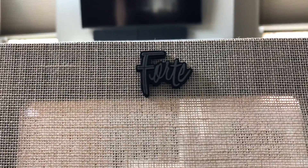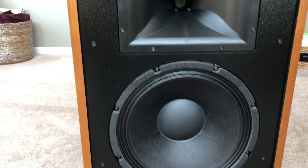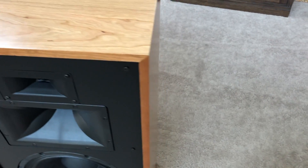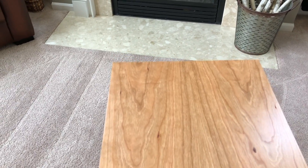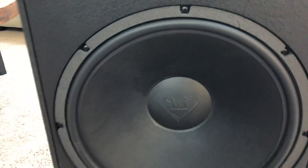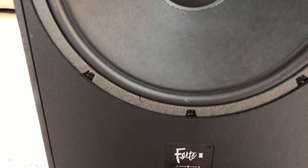So what do these things sound like? They have a big sound to them. They create a very large-scale soundstage, very clean. The midrange detail and separation is just really on another level. Once you listen to these and then you listen to, say, a two-way bookshelf, you're really going to notice the lack of midrange detail. The highs are detailed, not harsh. The bass doesn't go super deep and doesn't have a ton of low-end output, but what's there is very clean and tight. Klipsch efficiency ratings — you can generally subtract four to five dB for those, so in reality this speaker is probably about 95–96 dB efficient, which is still fairly high.